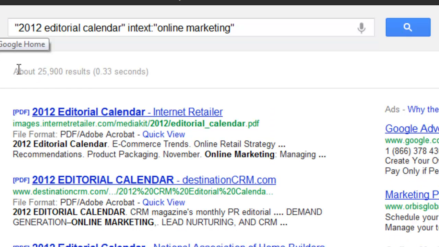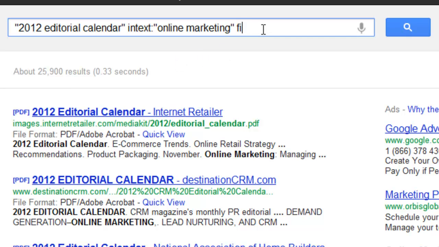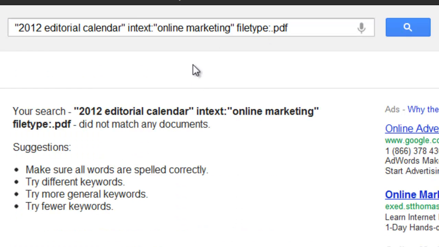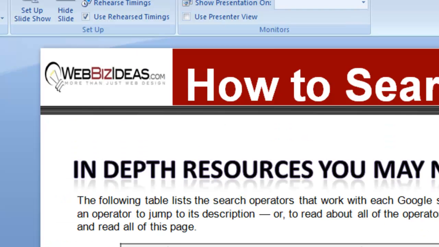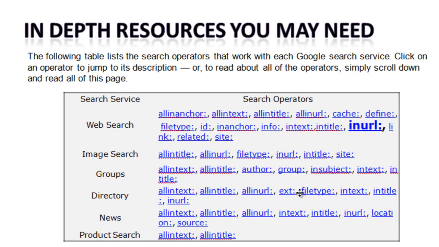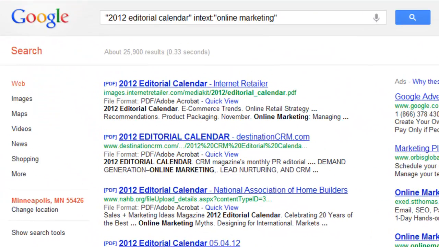Now you got 25,000 results, right? Many other things you can do, right? You can put file type PDF to do something like that as well. I'm not sure if I typed that incorrectly, but you can type in other things like that. Go to our Learn How to Search and learn other file types, learn other search operating terms that you can use, again, to find related websites.